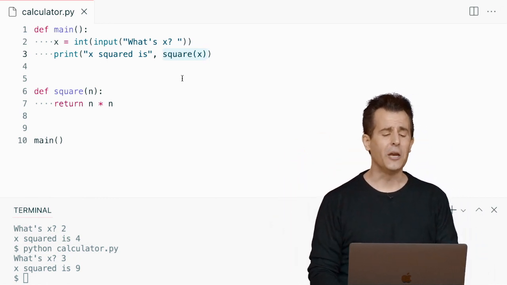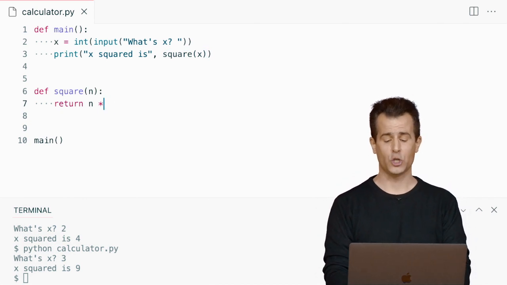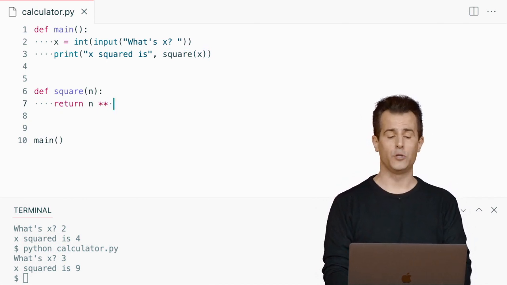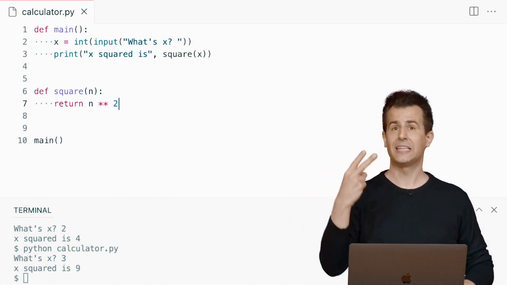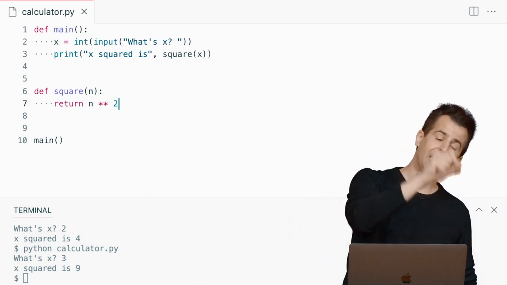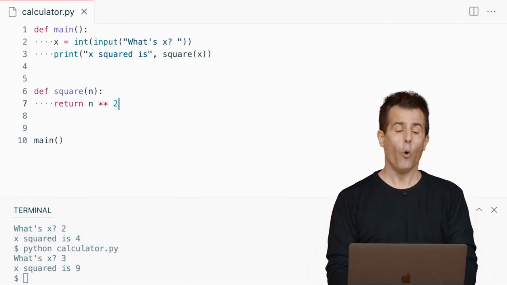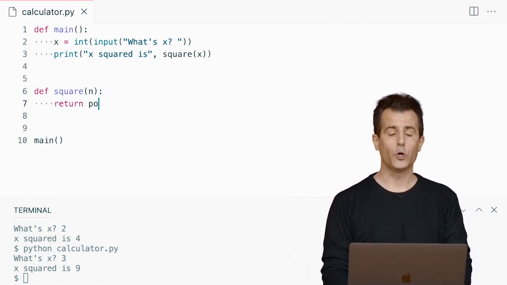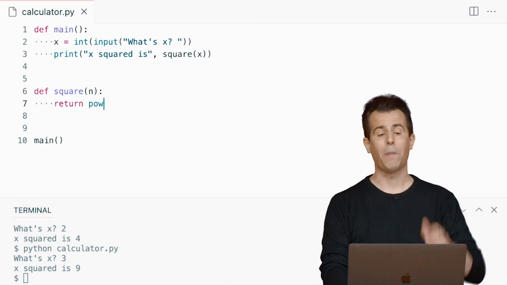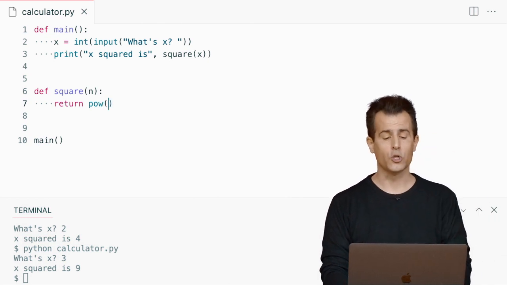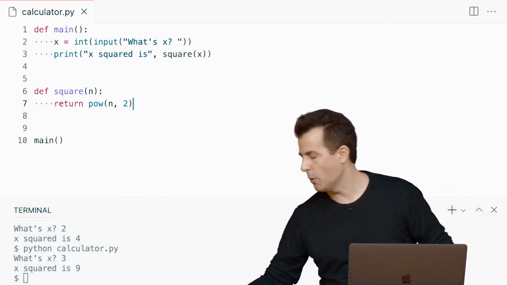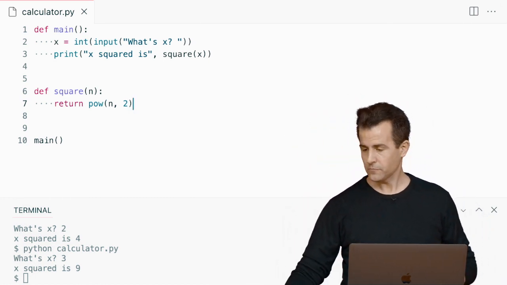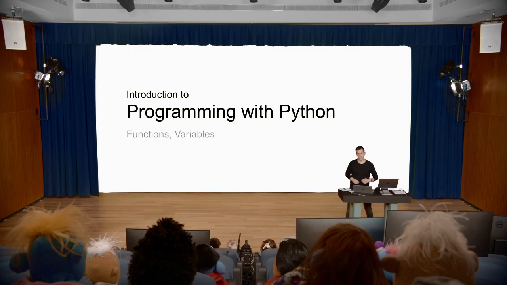And here, too, there's going to be so many ways to solve this same problem. I can actually raise n to the power of 2. We've not seen the syntax before, but if you use 2 asterisks like this, 2 stars, that raises the thing on the left to the power on the right. Or it turns out there is in Python a function called pow for raising something to the power that takes 2 arguments, the first of which is the number, the second of which is the exponent. So there, too, there's just so many ways to actually solve that same problem as well.